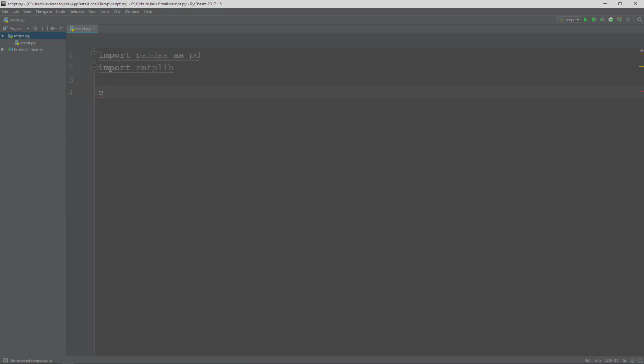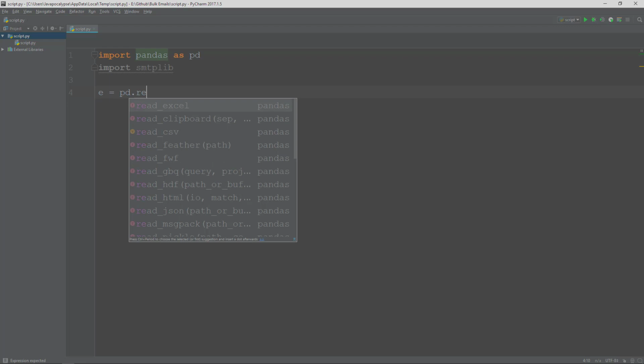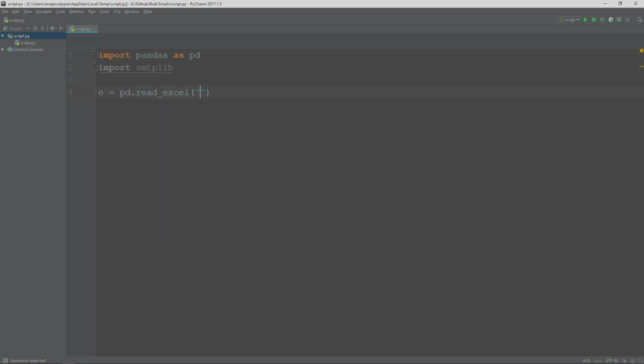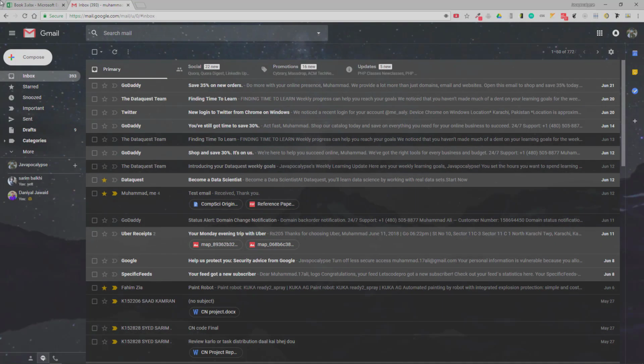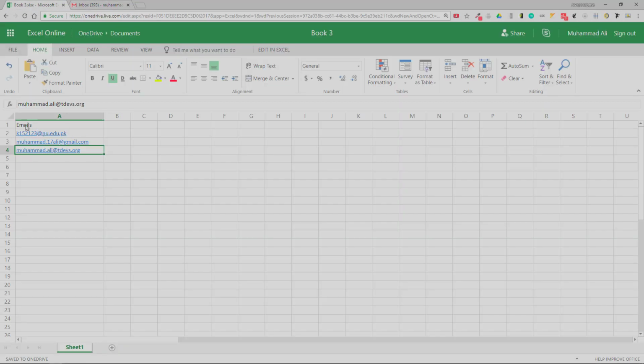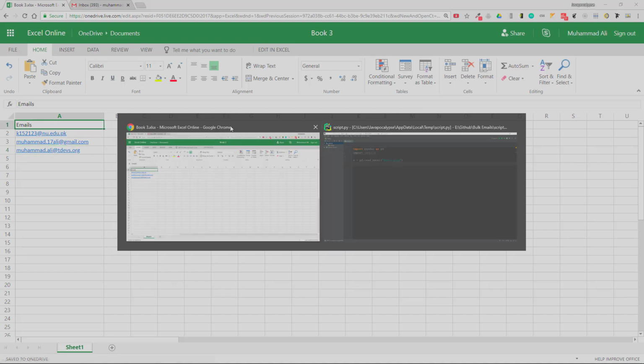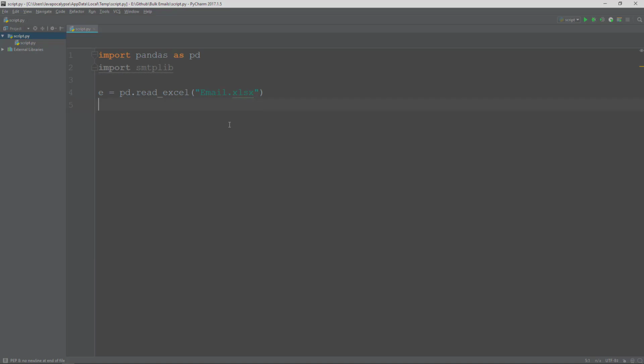Now we need to read the Excel file. So e equals pd.read_excel, and the name of our Excel file is email.xlsx. The column which contains all the emails is called emails. So we will write emails equals e['emails'].values.